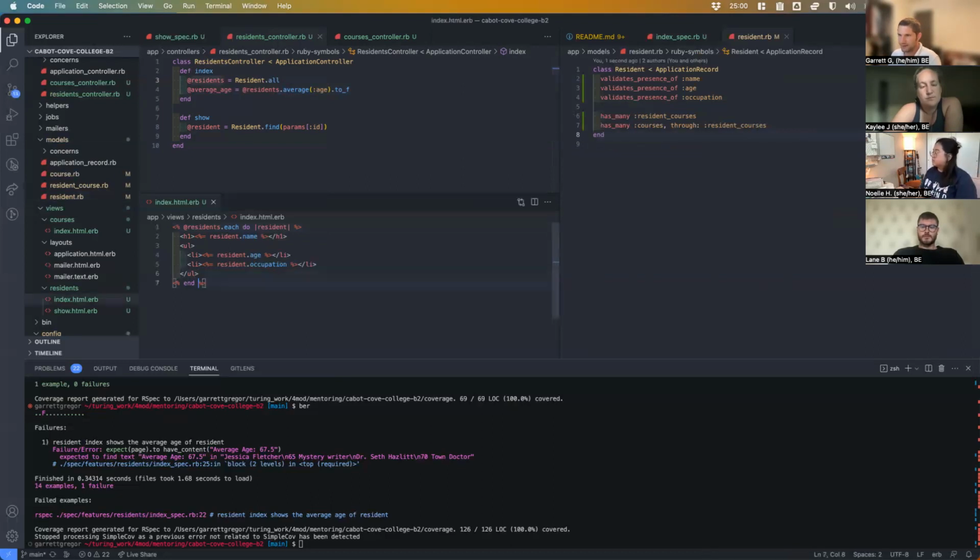But again, over here, what we would need to do then is just say, we can style it however we want, but let's just say H2, and then we could say average age. And we'll close that off. And we should be passing.